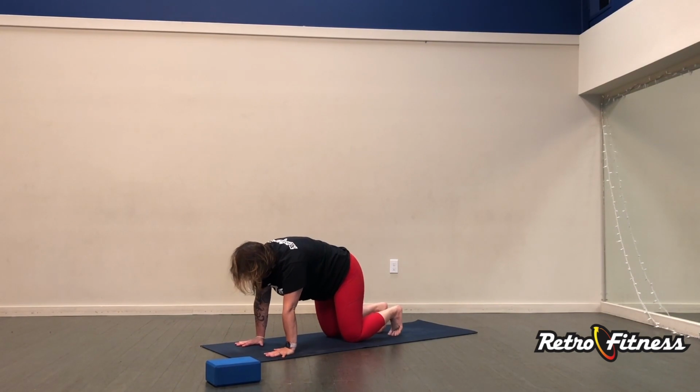And then just curl your toes under here and come to a neutral spine and just let the knees hover. So just about an inch off the floor, pull the belly in, separate through the ribs, try to keep the neck neutral, gaze is down, fingertips into the floor. And then nice and easy, release those knees down to the floor.